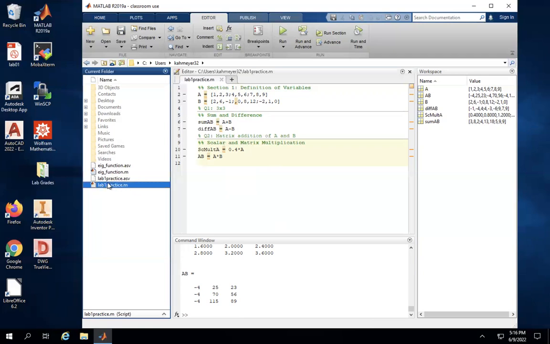Then the M file is what you'll turn in. It will just be a file submission on Canvas. I will create an assignment on Canvas that says lab assignment 1, and you'll click on that assignment and be prompted to upload a .m file. That's how you will submit a lab.